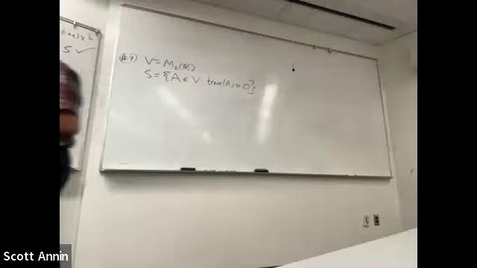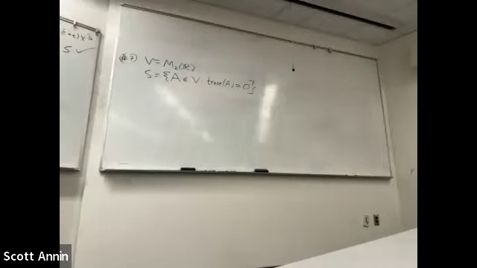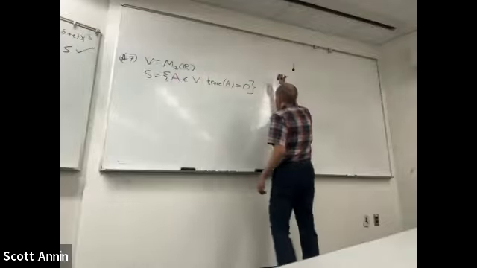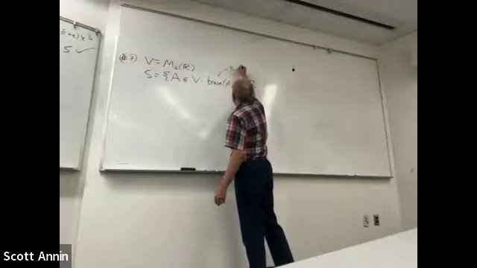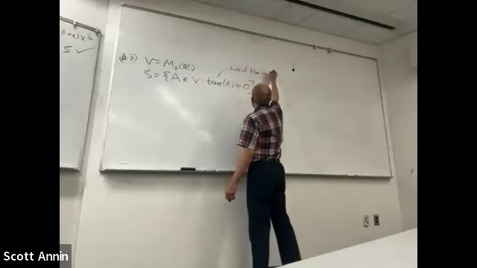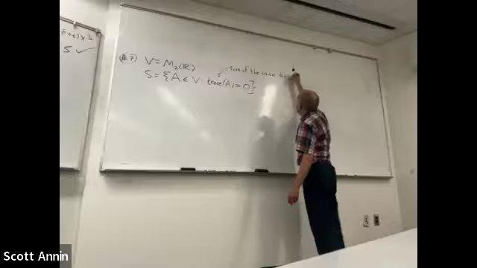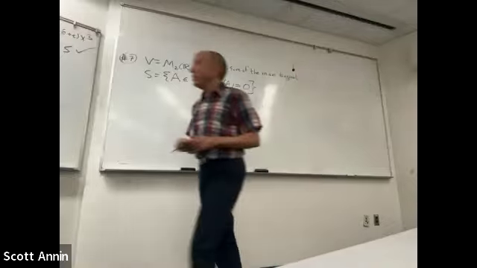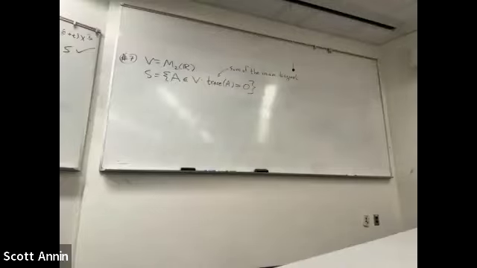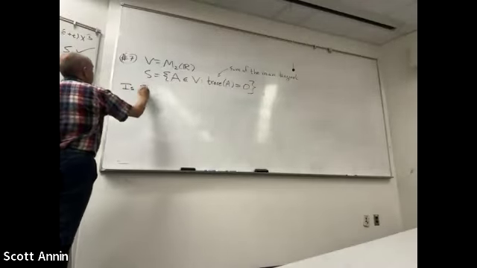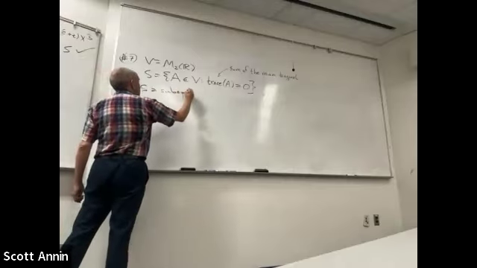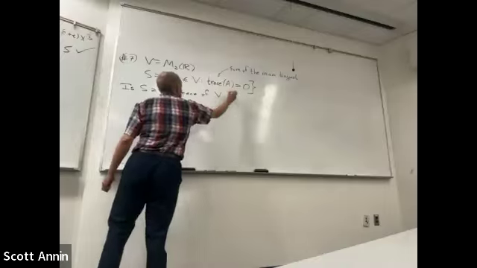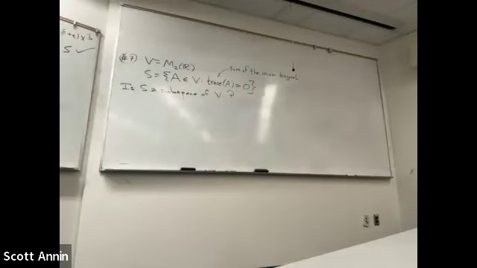Now I'll remind you what the trace is if you don't remember. So this is one we haven't talked about too much lately. The trace is just the sum of the main diagonal. It's the sum of the main diagonal. So the question is, is S a subspace of V? Yeah. So if the diagonals add up to 0, basically.